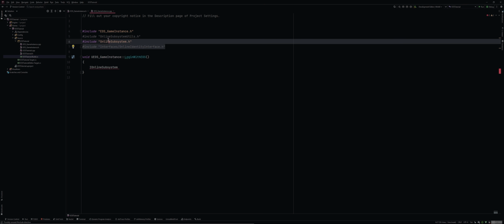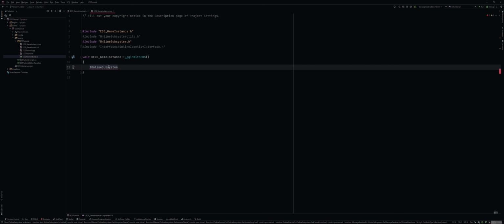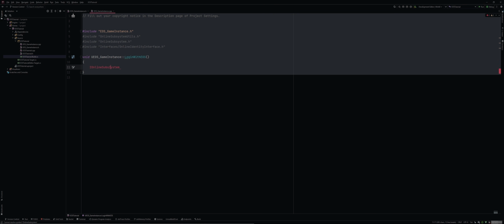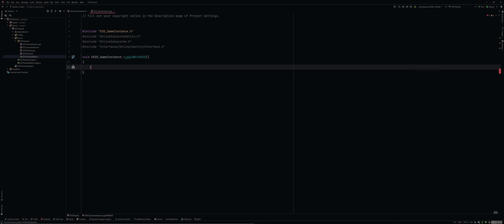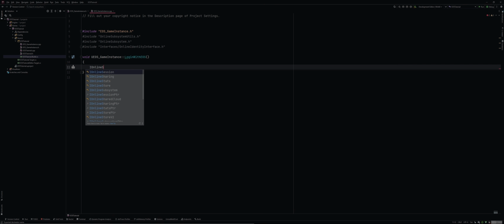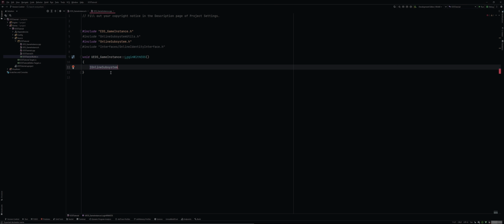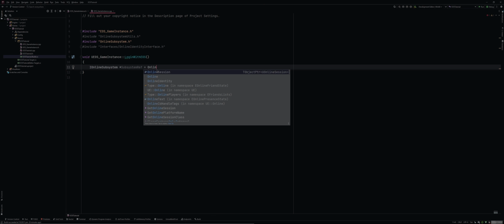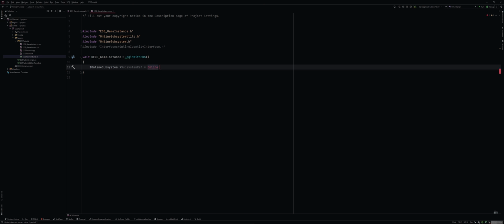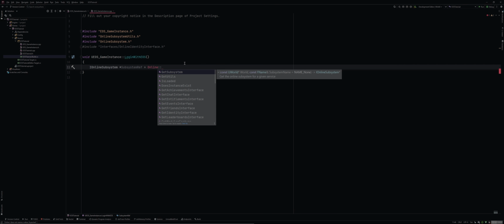So now we have all the includes, and if I try to search IOnlineSubsystem, now we get the online subsystem reference. Let's select this and then make a pointer reference to the subsystem reference. This is the name of the variable, so you can name it anything. I will just name this SubsystemReference, and then we get Online. Online has all our functions regarding the subsystem.